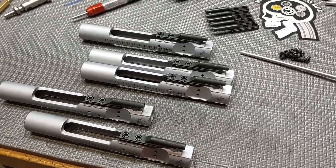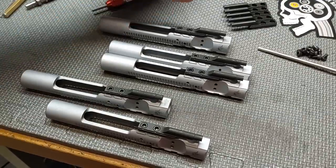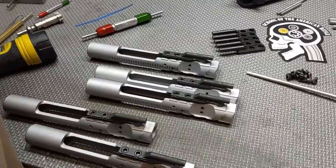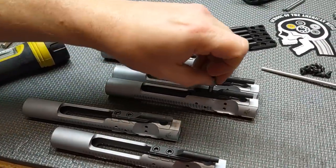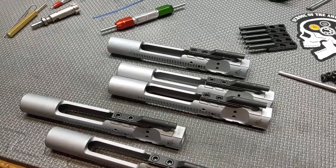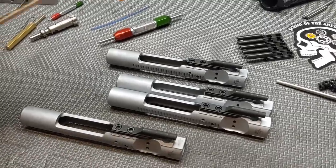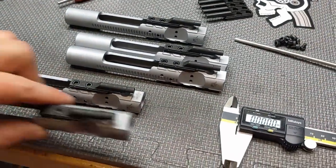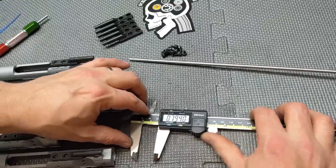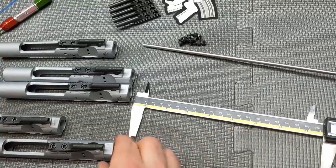Sorry everyone, we had a camera issue, our battery died, so wasn't complete with the test because we still have to do our torque or reverse torque test. So let me get my proper bit. We're gonna test these. All right, oh, we forgot to do our carrier length as well. So let me move these over here before we do. Doing many of these is throwing me a little bit off, so I apologize.